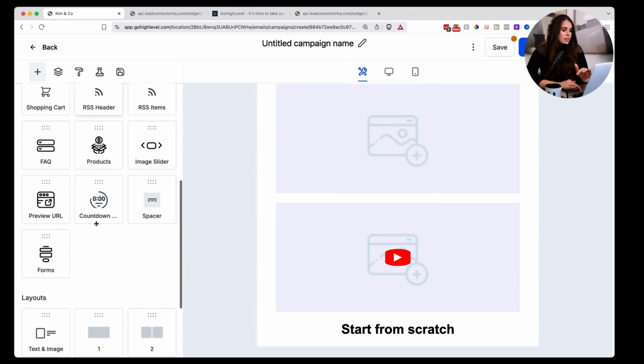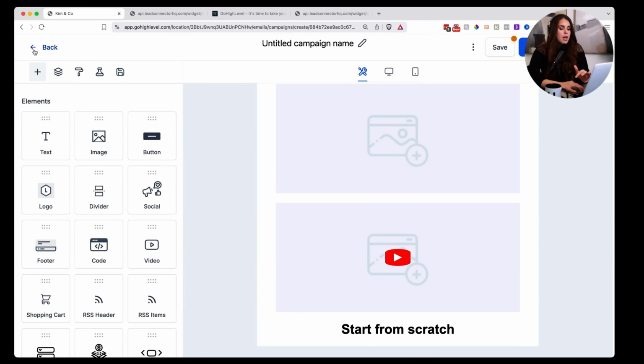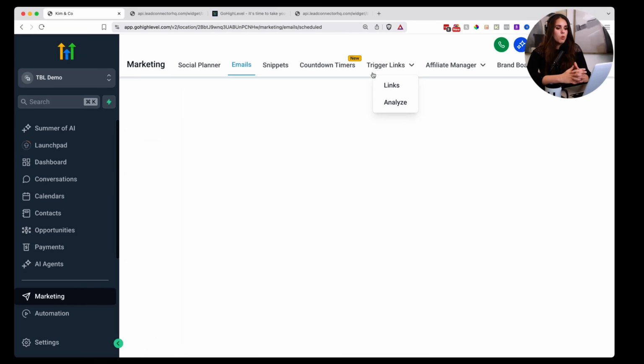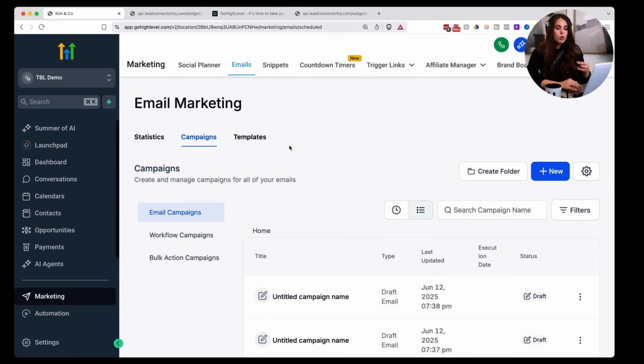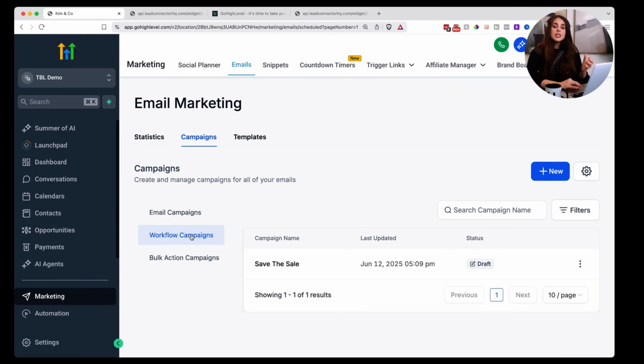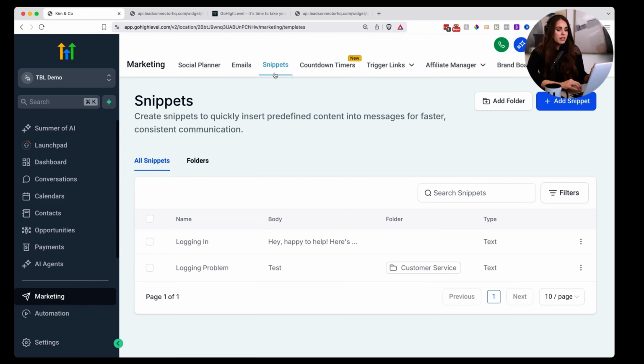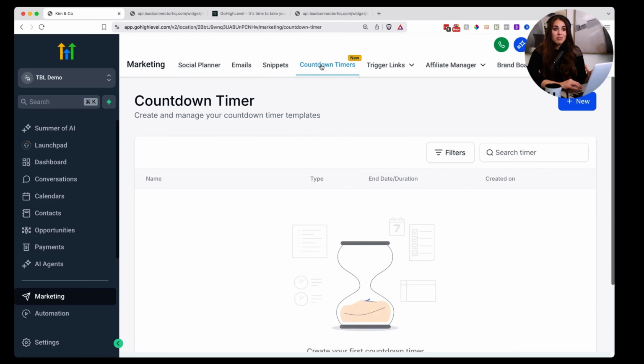I would actually use the design editor if you, like me, like sending more basic emails that are not super overly curated. Now, you're also going to find some of your workflow campaigns. We'll go into that a little bit when we look at the automations, but some of the other marketing features are your snippets, which we already talked about, and your countdown timers if you want to create this for a funnel.